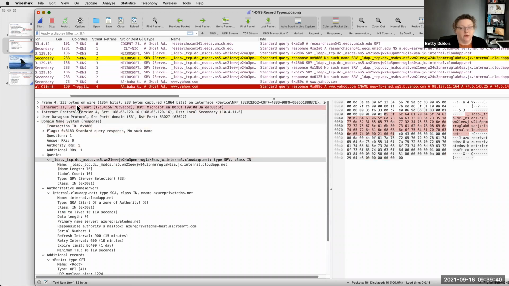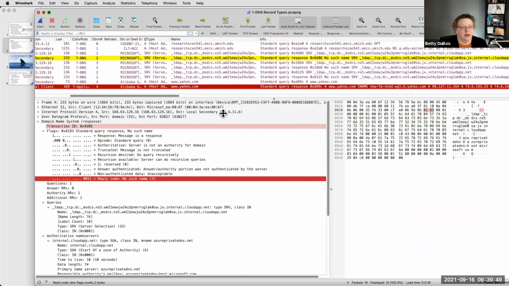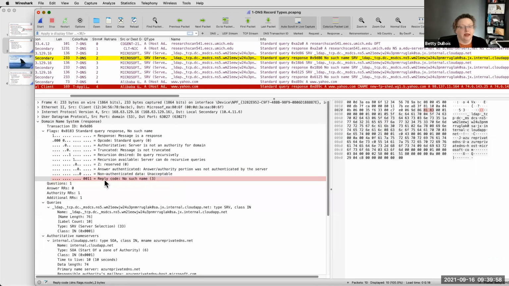When I look at packet number 4, my error message is in the flags section. The reply code is no such name. When it works, it's all zeros. When it doesn't work, back on packet 4, it says something besides all zeros. So if I want to look for all of my error message packets, I go to the response filter button group, and hey, everybody give a shout out to Roland for setting those up. He had help, but I think it was his idea.